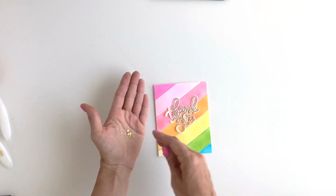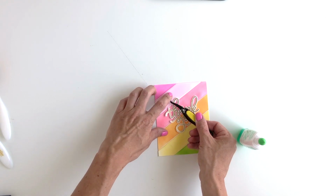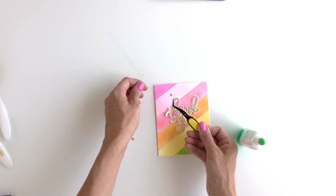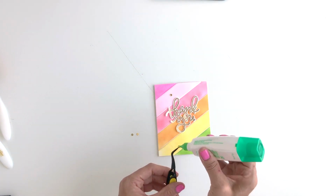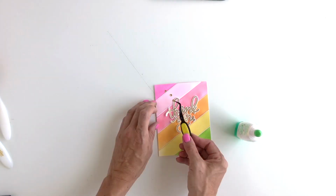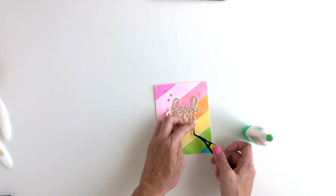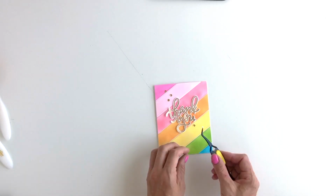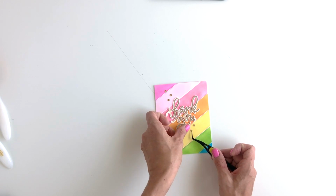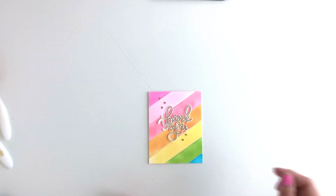And then to finish this off, I felt like it needed a little bit more, so I went ahead and added some small gold sequins. And I love using this Tombow glue. That detail tip allows you to add the tiniest embellishments without making a mess with all that glue. And there you have a finished card that really doesn't take very long and needs minimal supplies. Quick and easy. Pop that in the mail and make someone's day.